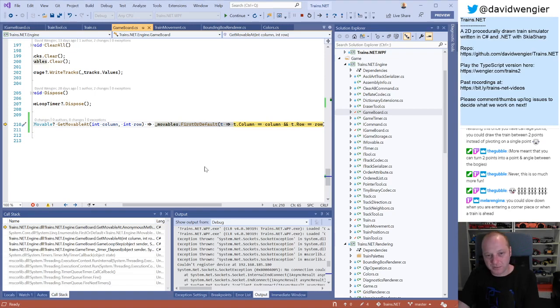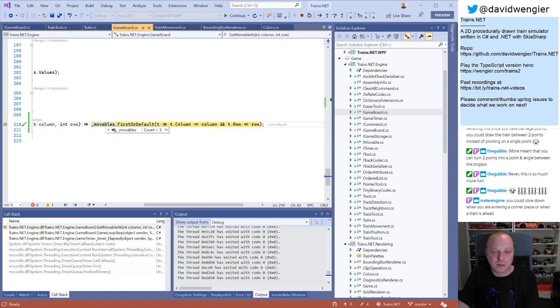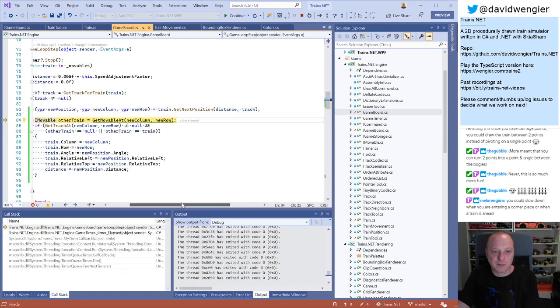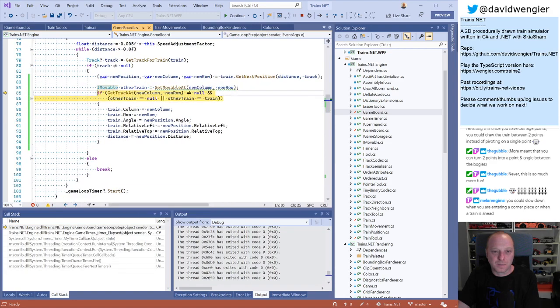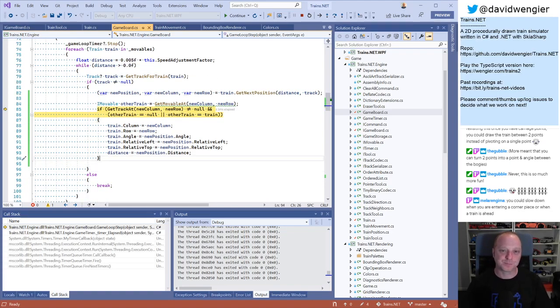Wait, are we stuck in an infinite loop? No, we only have 3 trains. Oh, of course. It's stuck in an infinite loop because that train can't move, and I just need to break out of this loop.